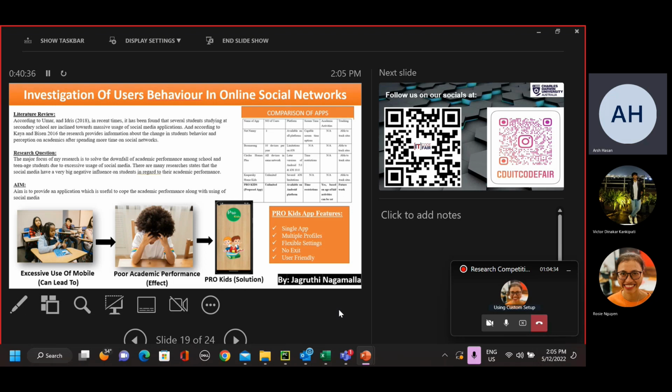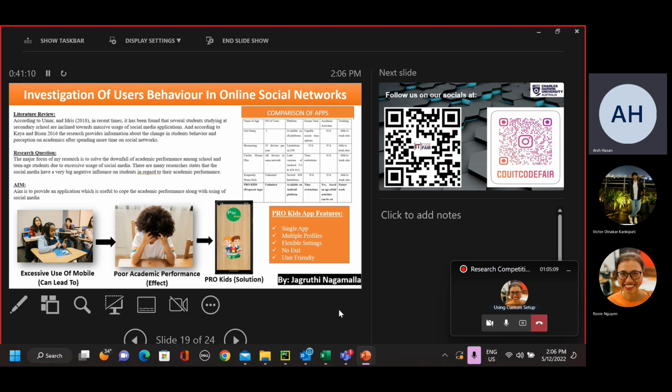In today's market, we can see there are many parental control applications which are trying to solve this issue. But all of the major applications are trying to monitor, control, and restrict kids from using social media. For instance, if the parent locks their iPad using a parental control application, after some time the kids start crying again, saying that they want to use their mobile phone. So this is not addressing the issue, and it is not helping them to become academically stronger.